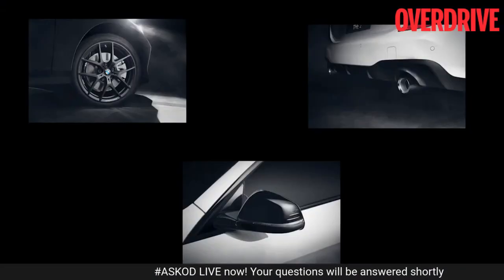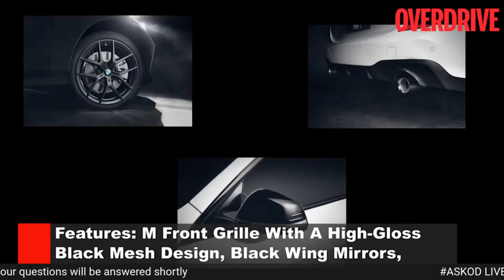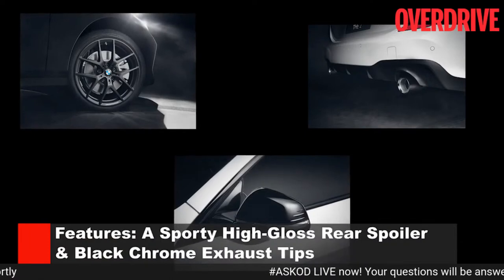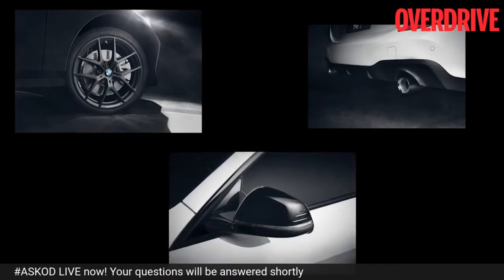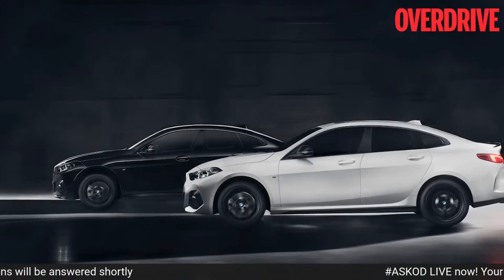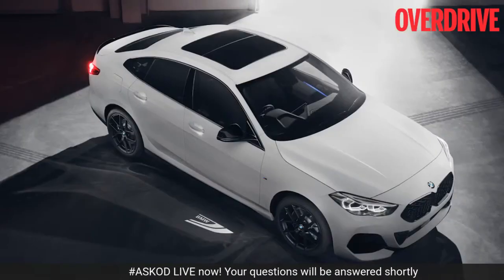The coupe sports an M front grille with a high gloss black mesh design, black wing mirrors, a sporty high gloss rear spoiler, and black chrome exhaust tips. 18-inch M Performance Y-spoke styling 554 M forged wheels in jet black matte are fitted to the automobile with a BMW logo seen on the floating hubcap. Mechanicals and interior remain unchanged. It remains the same as the standard variant available.